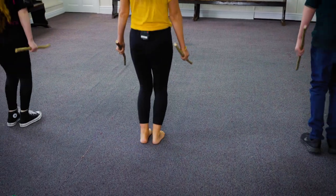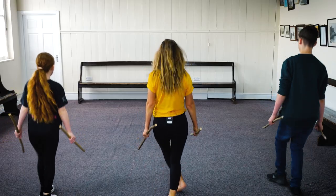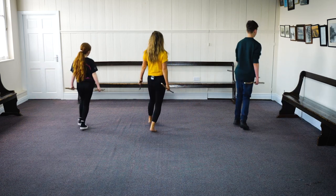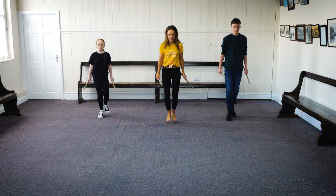Cross back, step together. Same again. One, two, three. That's it. And forwards. Cross back, step, and finish. Good.